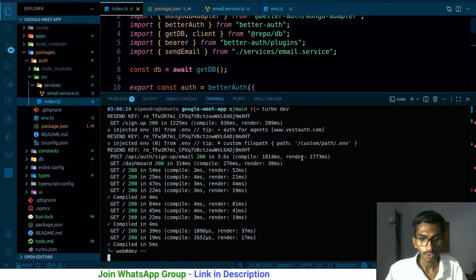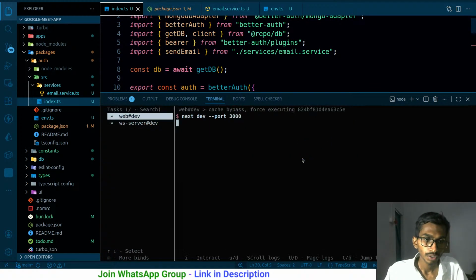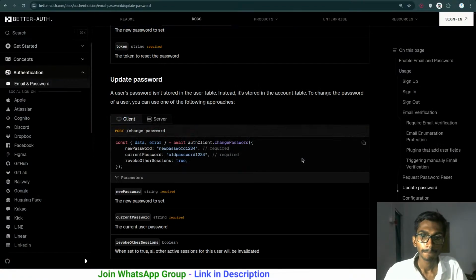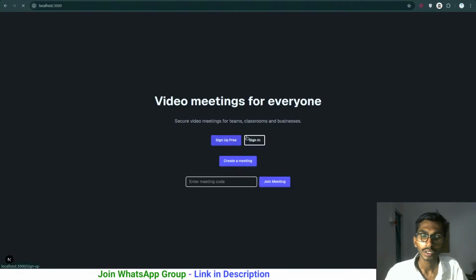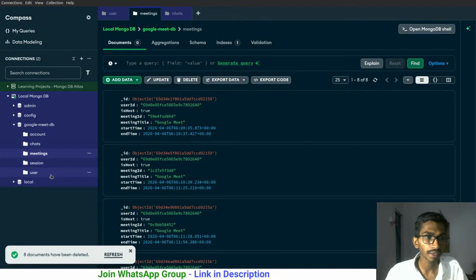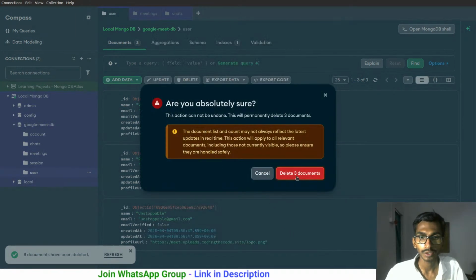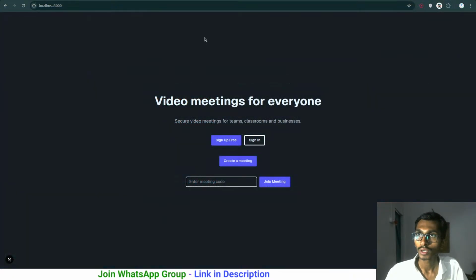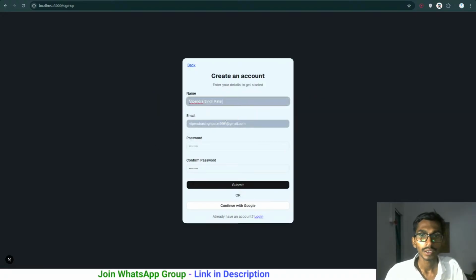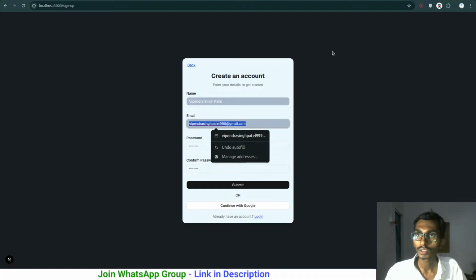So it turns out there's a lot of things to do, but overall this particular thing should be working now. So let me just simply start everything again, and time to sign up one more time probably, but this already exists. So if I go to users, let me just simply delete all the users, and once all of them are deleted, let me try to sign up. And this account, probably any account, that doesn't really matter for that sake, but okay, this is already open, right?